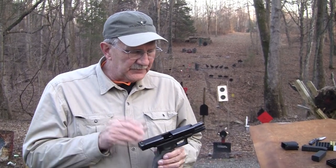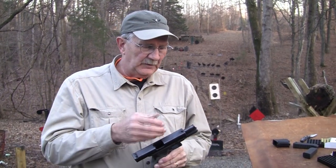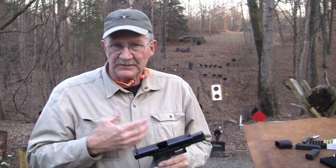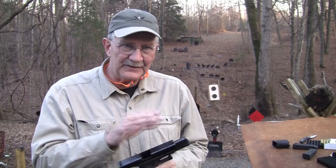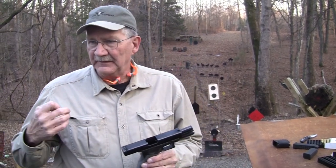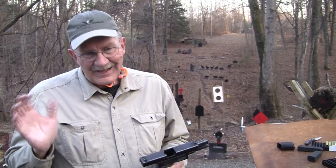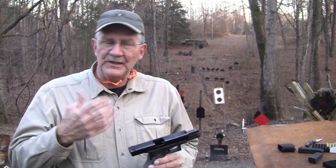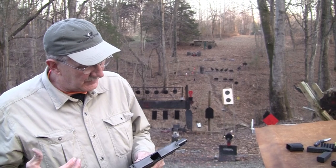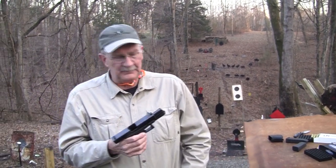But it's interesting to me to have a round that feeds well, of course, and will actually work in the stock Glock barrel. Now, again, I wouldn't go out and shoot 3 or 4 boxes of cast bullets in a Glock stock barrel. You're not supposed to do that. But as far as just carrying for a specific type of maybe defensive purpose or hunting purpose, I would say personally, it should not be a problem. I wouldn't recommend it. I'm sure Glock would not recommend it, so I'm not speaking for them at all. But I would not have any problem doing that.